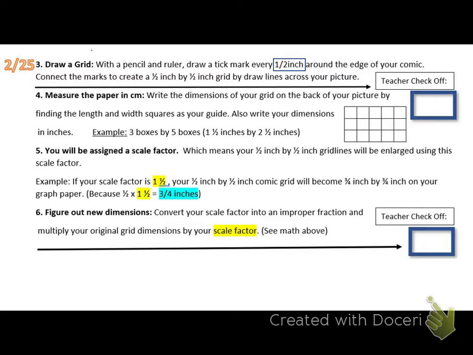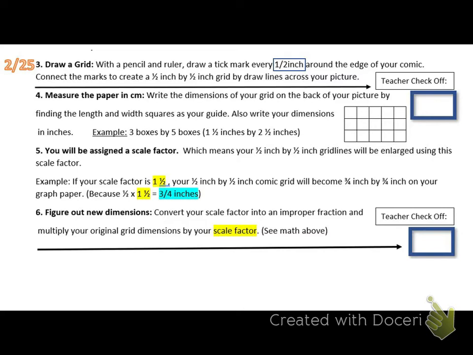So how you do that, you're going to draw a 1/2 inch tick mark all the way around. You're going to take a ruler, line it up with the edge of the paper, and at every 1/2 inch, put a dash. Another 1/2 inch, put a dash. Here's what that means, because some people don't know what 1/2 inch is. It means every single 1/2 inch. That does not mean at 1.5 and 2.5 and 3.5, because that's not every 1/2 inch.